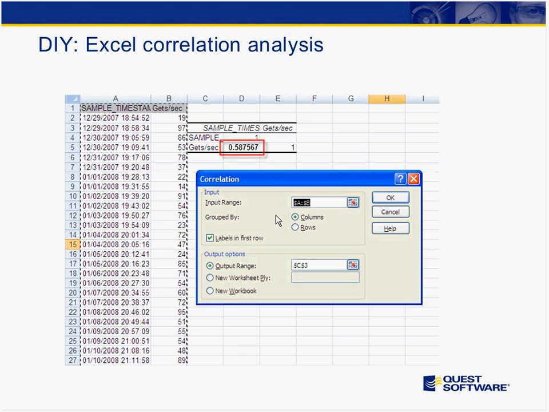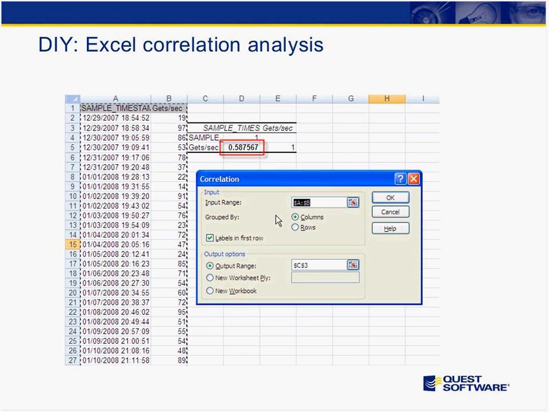Once your data is in and you've removed the anomalous data, you can use the Analysis ToolPak to do correlation. We've calculated a correlation coefficient of 0.587. Basically, it's going to give you a number between -1 and +1. +1 means every time time goes up, the logical I/O also goes up. -1 means that as time goes up, the logical I/O goes down.